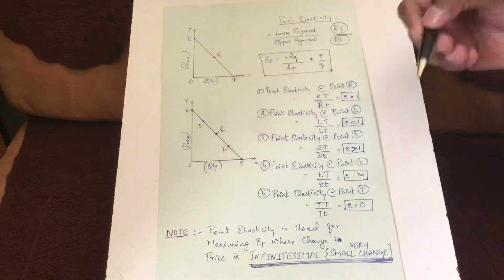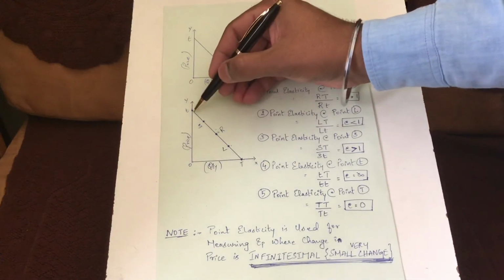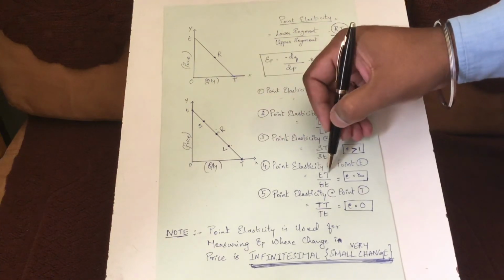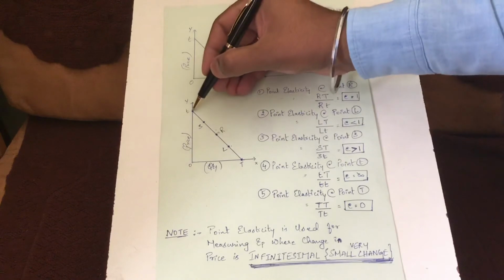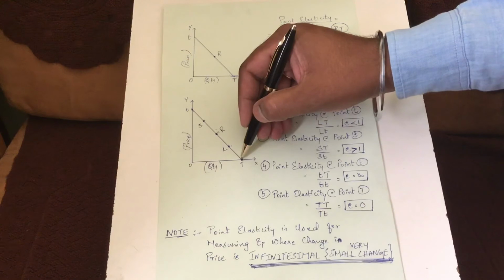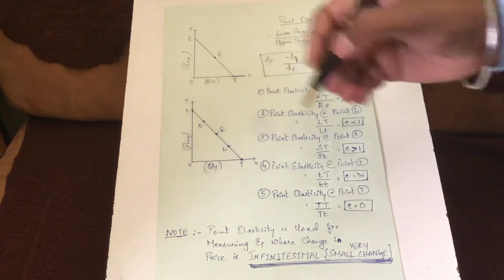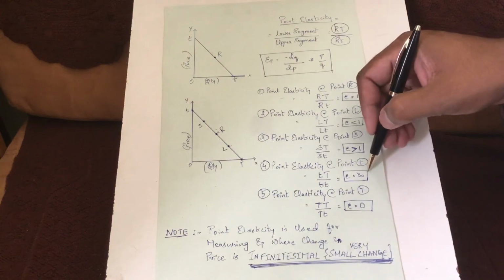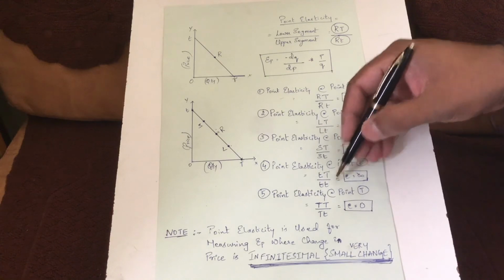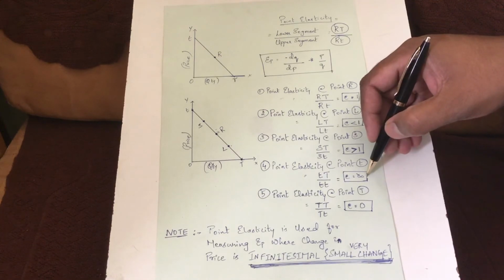Further, point elasticity at point T. At this point, what is the responsiveness? We apply the same formula, that is small t to capital T being the lower base, small t capital T divided by TT upper base. So the total of small t to capital T distance divided by small t distance, which is at 0, we get infinite as elasticity. It's quite logical again. When anything is divided by 0, we end up getting infinite as the answer, the elasticity being infinite.